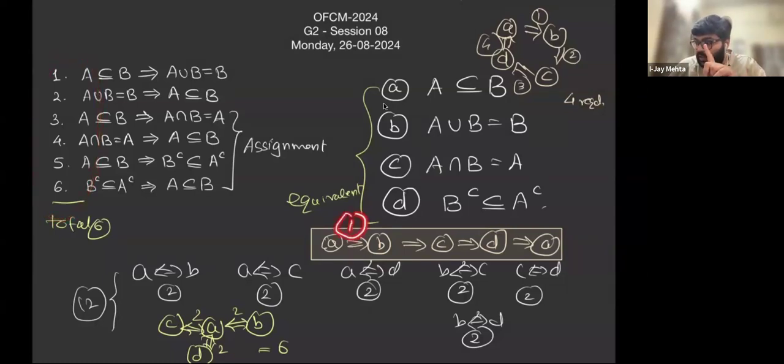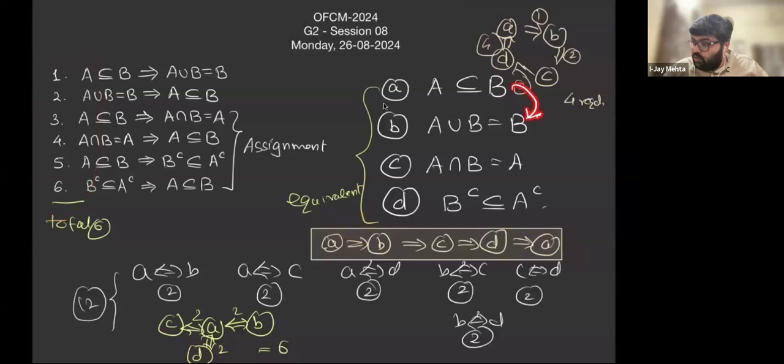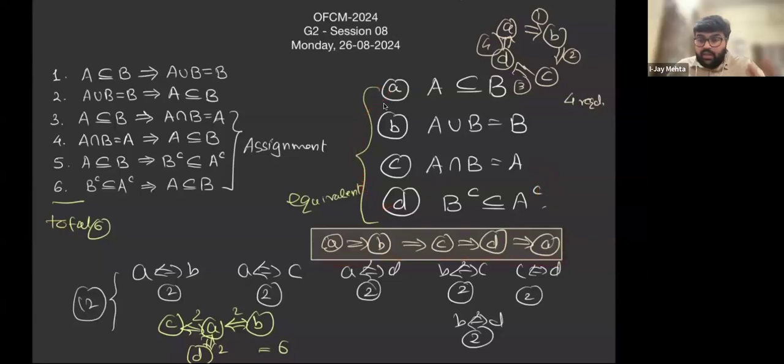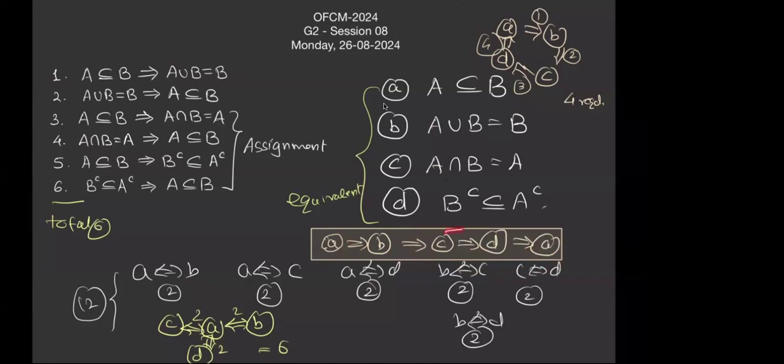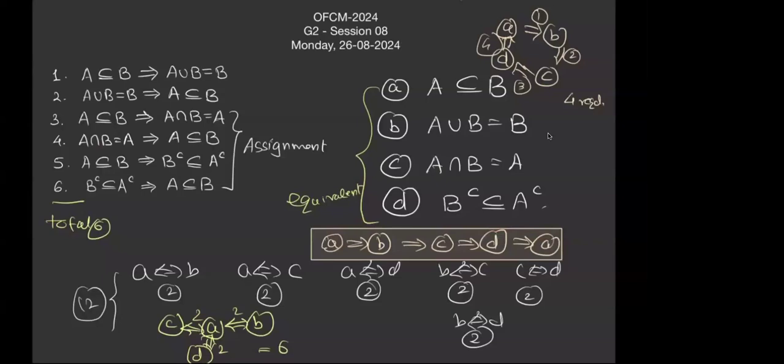One thing will prove that A implies B. That means A subset of B implies A union B equals B. Then we'll prove this, A union B equals B implies A intersection B equals A. Then we prove this. And then we prove this. So if you have these four things, I can conclude B implies C. Statement number 1 I proved. Statement number 2, 3, and 4. B implies C is my statement number 2. C implies B is my statement number 3 plus 4 plus 1. Is it clear, Charvi? Yes, sir.